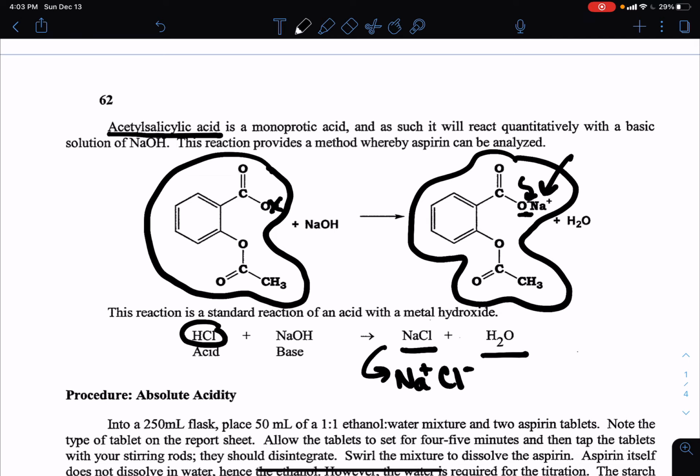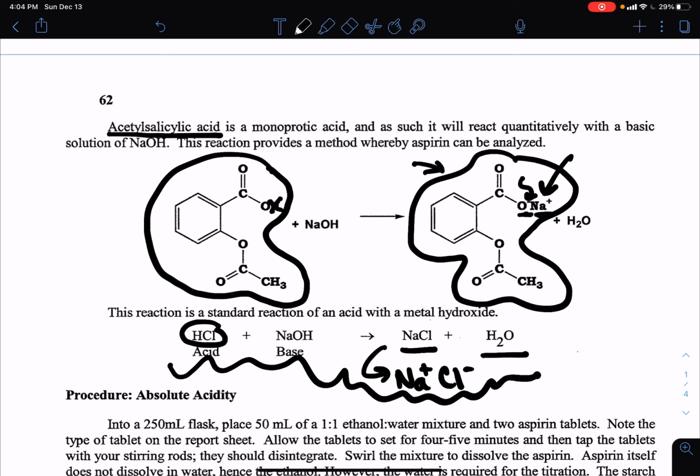Organic chemists like to write the anion first because it's the molecule or the ion of interest. So you can see that this, the anion, is written first, and then we write the cation second, which is the Na+, and we leave the charges there, which we never do in this class, but organic chemists are funny people, and they like to do it this way. But don't worry about that. It's doing exactly the same thing as this simple acid-base reaction right here.